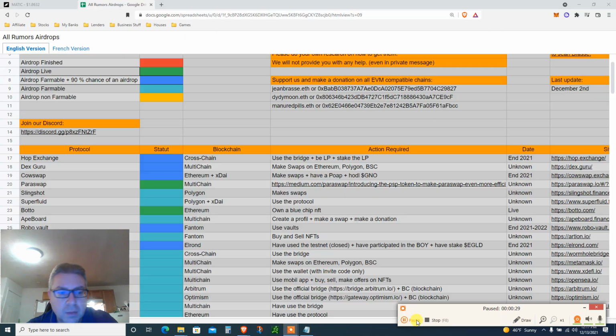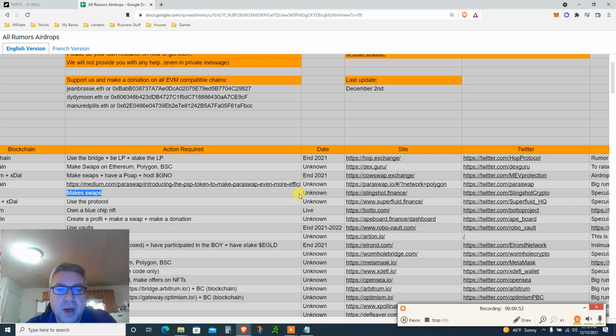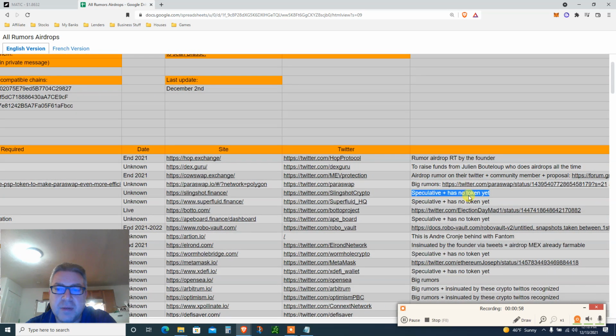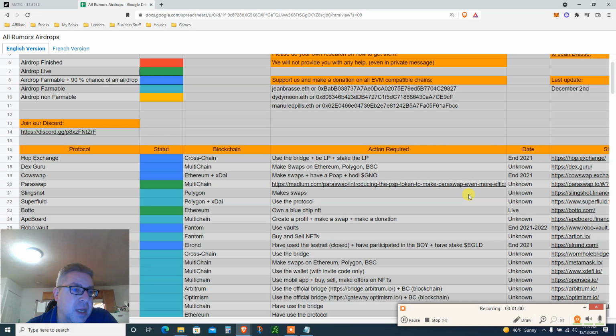So today we're going over this one, Slingshot on Polygon. What do you need to do in order to get, I don't know, 10 bucks, 100 bucks, 1,000 bucks, 10,000, 100,000, doesn't matter. It costs you 2 or 3 cents on the dollar in fees. Just do it, not a financial advice. All you need to do, make a swap. Website unknown, here's the website, here's the Twitter. What's the reason? Speculative, has no token yet. It's not on Ethereum, so you're not gonna pay a couple of 100 bucks just in fees. You need some money on Polygon network.